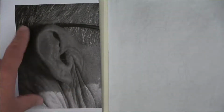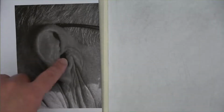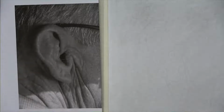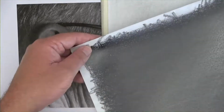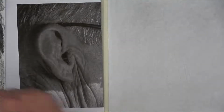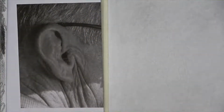Now we've got here, can you see that because the light is coming quite strongly from the right to the left, his ear is casting a shadow over there. So I'm going to now just add extra graphite onto this piece of paper. But obviously I can't do it on my drawing, otherwise I'll scratch it. So I'm just going to do that off to the side. And that now adds just an extra layer of graphite onto that paper again.